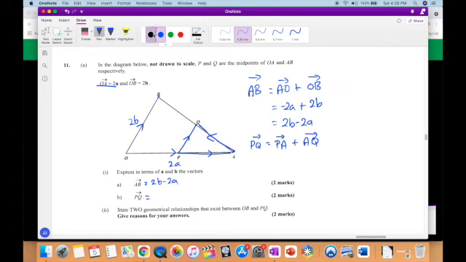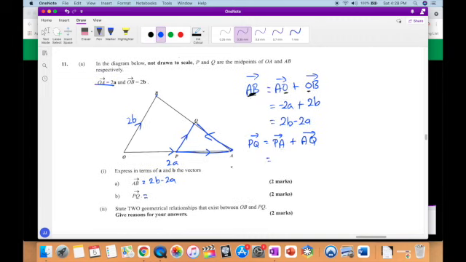And notice with all of these things, these two are the same, and the outside is actually what you want to get. PA, well, we can see this whole thing is 2A, and we know that P is the midpoint. So PA will be a half of that 2A. And I'm leaving the 2A as a positive because PA is going in the same direction as the 2A. So it will be positive.